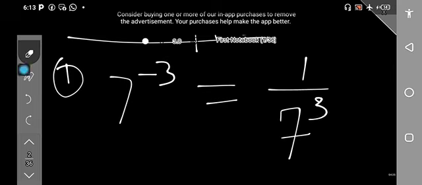Alright, so this is how it looks for this. 7 raised to the power of minus 3, we have 1 over, which we also write with a negative 1 as the power. Then we have 7, we write the base. Then instead of writing 1 here, because we have 3 here, we are going to write 3 here. Or you can just view it as having this negative cancelled out.